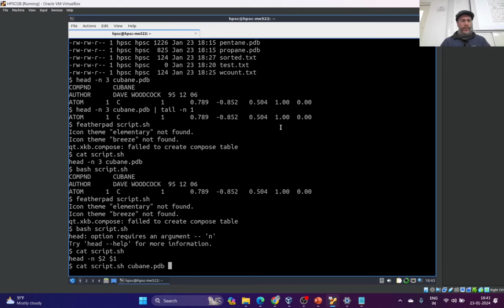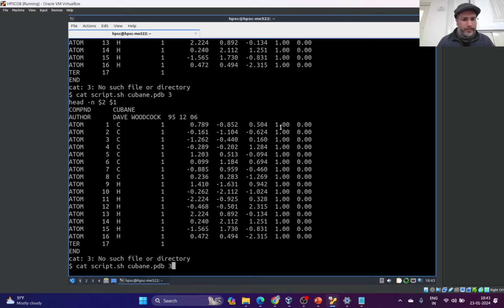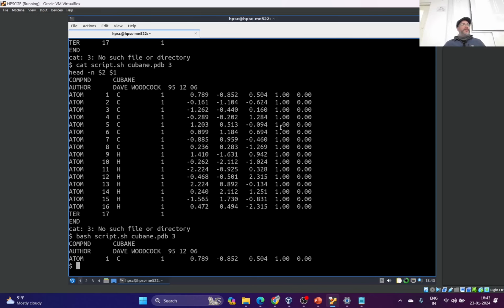So I can just write cubane, and the number of lines I want is 3. Oops, not cat, sorry, bash. So when you run this script using the bash command, $1 stands for the first thing you have supplied after the script name, that's cubane.